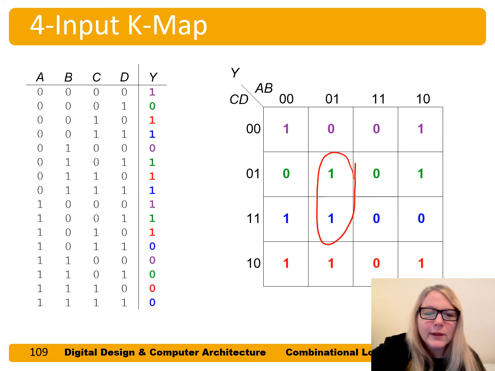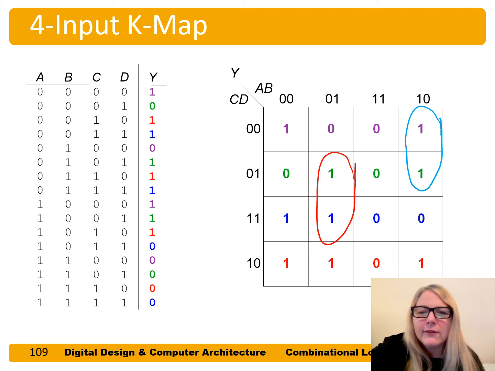Okay, and now we can look at any other ones that are kind of isolated. This one here can't go left, can't go right. Right to the right of that is that 0. Can't go down. So there's only one option for circling this one, and it is up. Okay, so we have those ones. Let's look for some other options here.